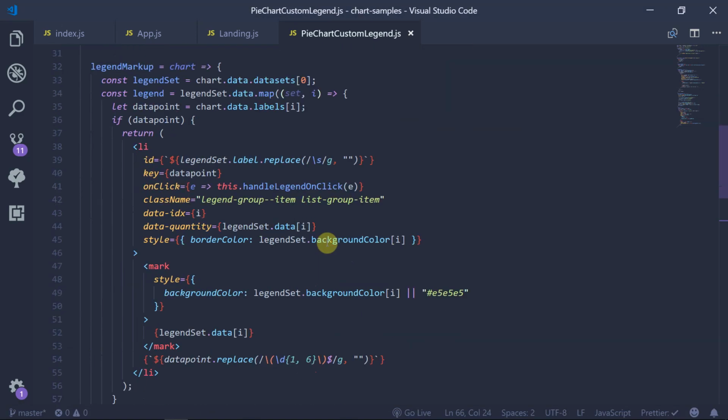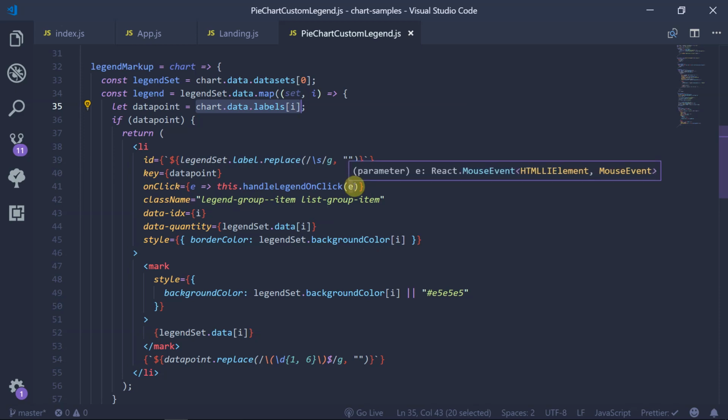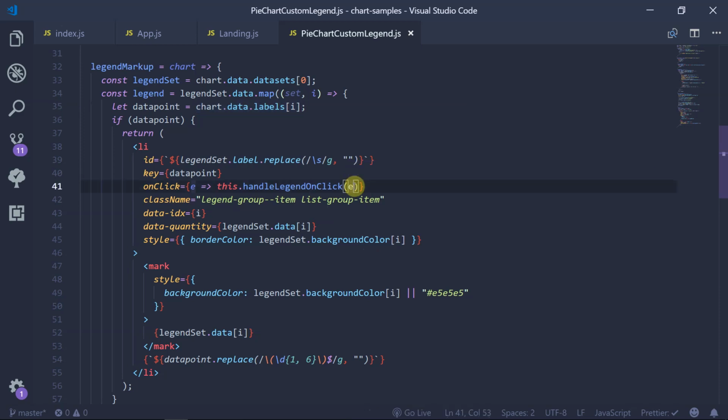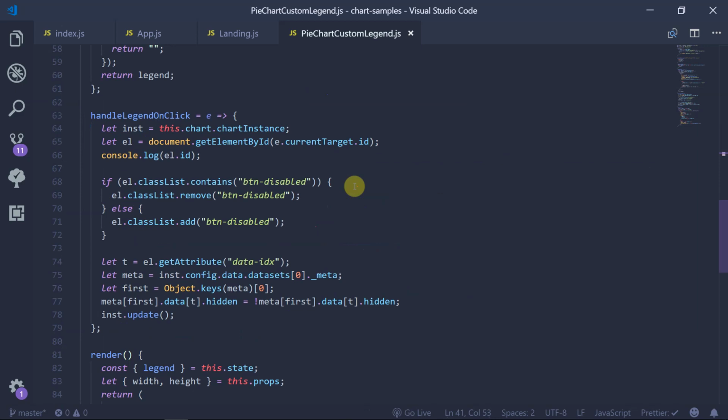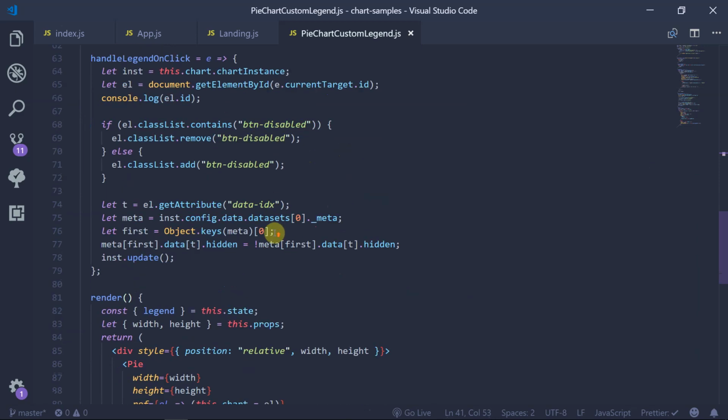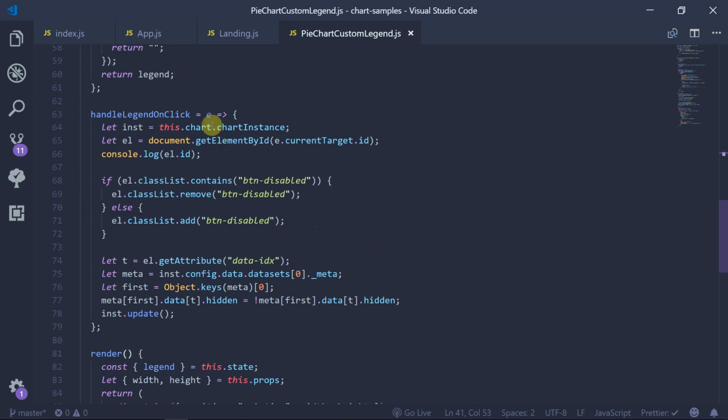Obviously we could probably do that off of the data point, right? So in our onClick listener, instead of passing the event, let's see, what else do we use from the event? e.target. So I guess if instead of that, we just pass in the ID, right? And we'll just put ID right there.